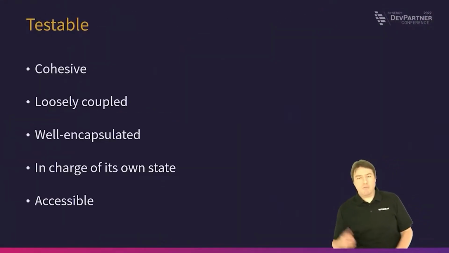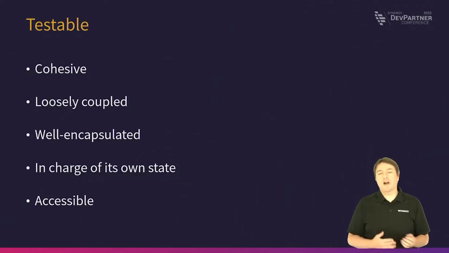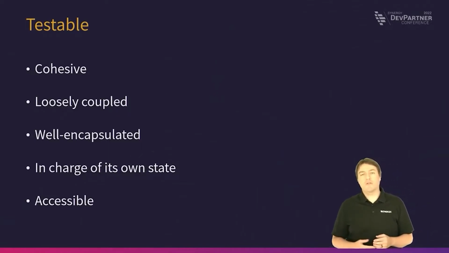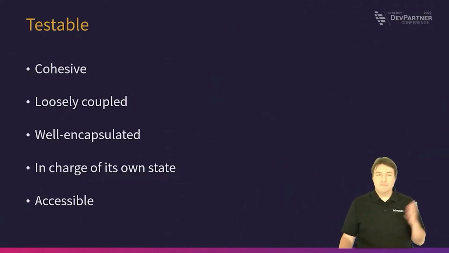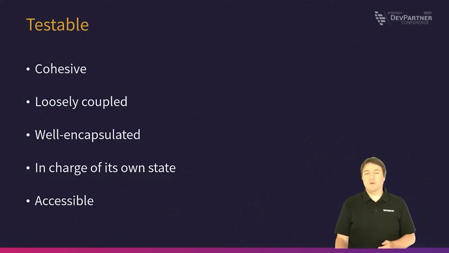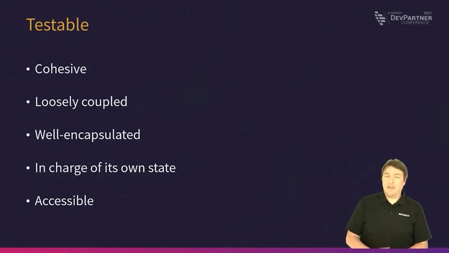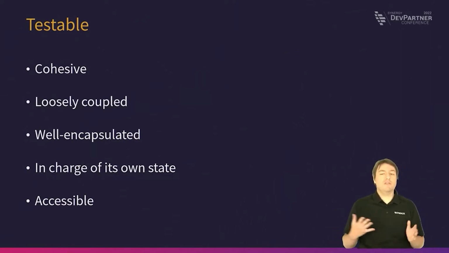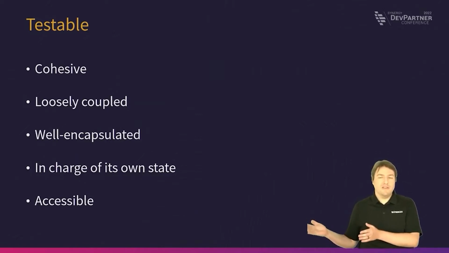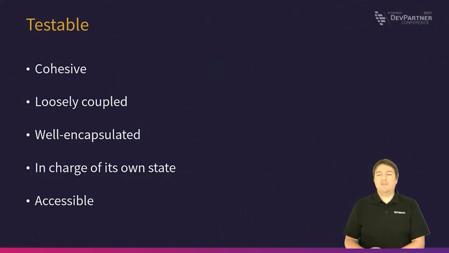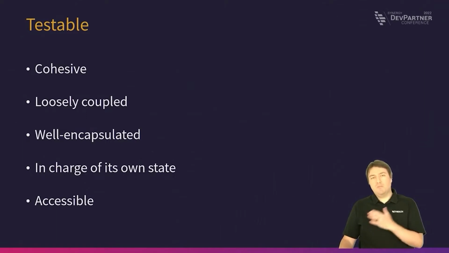Fortunately, there are a number of core attributes that are commonly used to objectively judge whether or not code is testable. First one, cohesiveness, or the degree to which the elements inside of a module belong together. Do the methods and data of a class meet the unified purpose of the class, or are they just additions? How much is by design, and how much is bolted on?